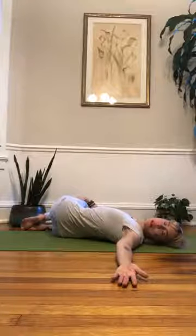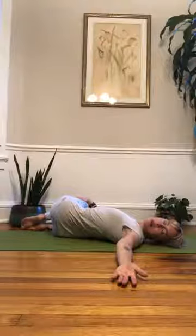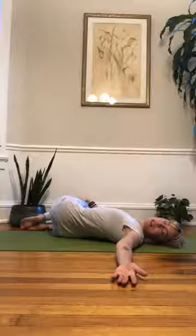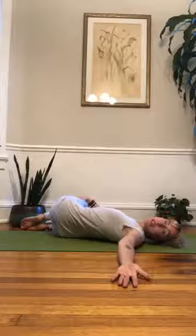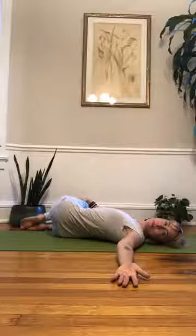As you exhale, breathe into this. Let yourself begin to open on each side of the body. And if it's comfortable, just like you did on the other side, you'll extend those legs straight out to the side. But you're still gazing at that right hand.